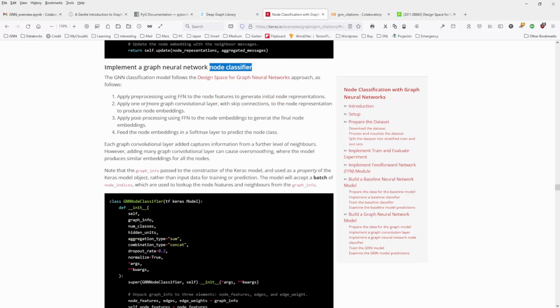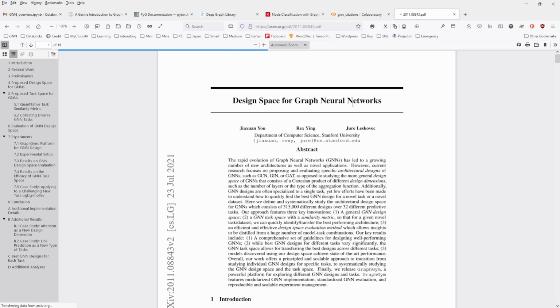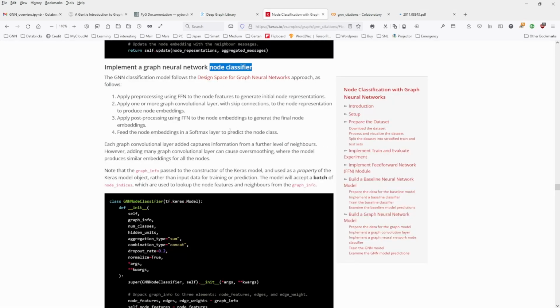And here we have a certain procedure, highlighted for you in a specific publication on arXiv, Design Space for Graph Neural Networks, from July 2021. They defined a design space with 3 tasks. If you really want to understand this design space for graph neural networks, from Stanford University, I'm sure it's an interesting topic to read.